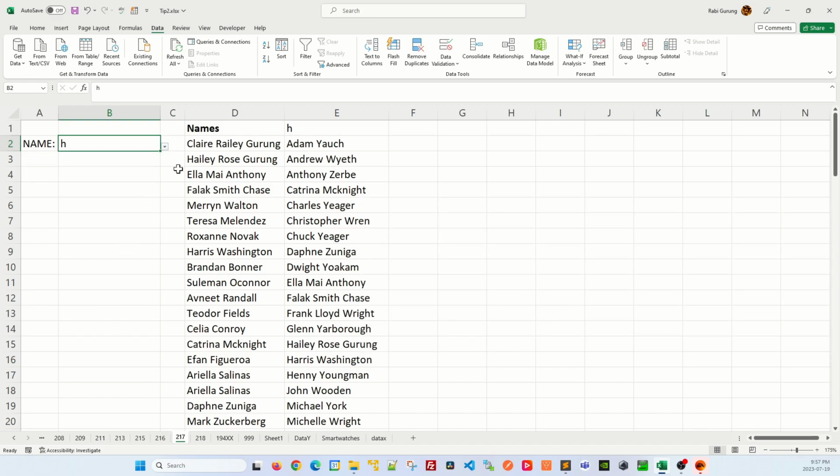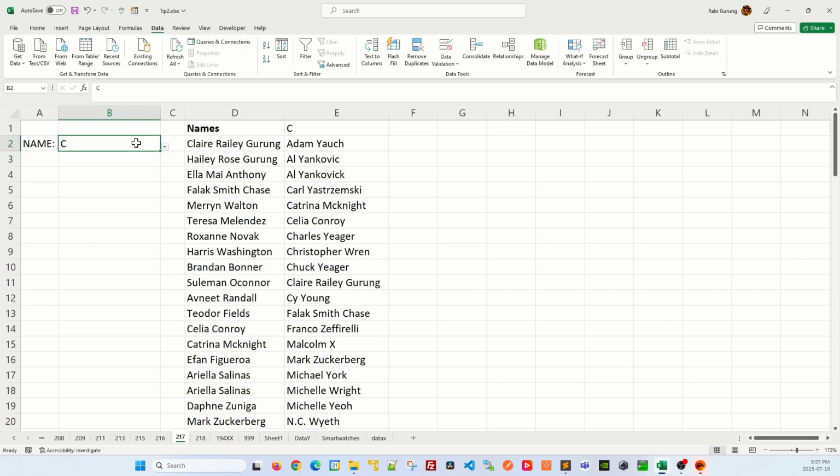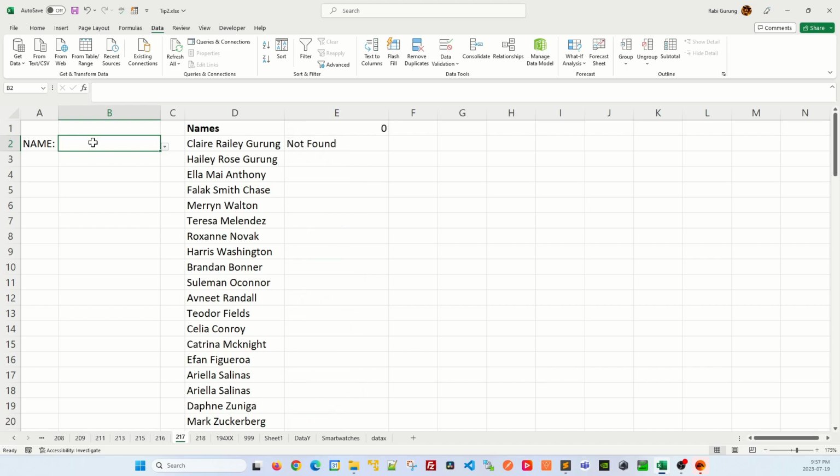There's one more thing that I want to highlight. Of course, when you have a letter in here, it will yank out the names with that letter. But what if you don't have anything in here? You see it's not found, and if you do a pull down, it gives you not found. It might not be desirable for some applications. If it's blank, you want to see all the names in this list here.